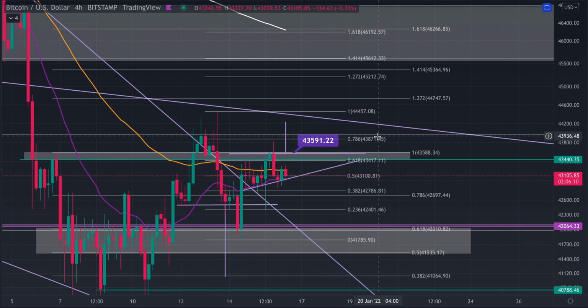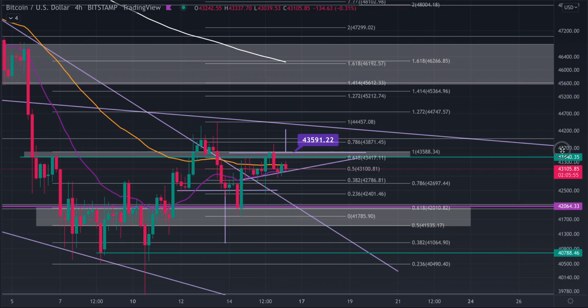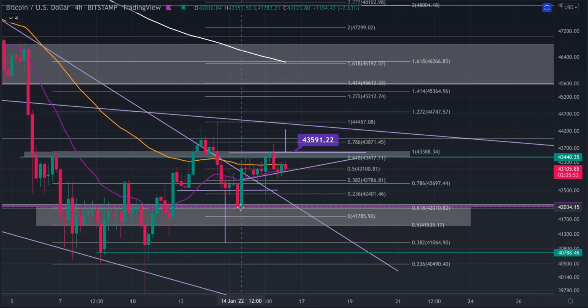If we can create the reversal wave, getting above the 618, confirming this box as support, then we will go to the 1618. Until then, we can't say it's formed the reversal wave. Until then, you have to say that it is going to come down basically. But looking at the larger fibs, we can say it's formed a reversal wave. So technically you are in a target to the 1618 as long as this holds as support. Basically we need to see 41.5 to 42k hold as support. As long as we're above this, we are in a target to the 1618, and resistance should break. Of course resistance can step in, and if it were to push you below the golden pocket, you've at the moment invalidated these targets up here.